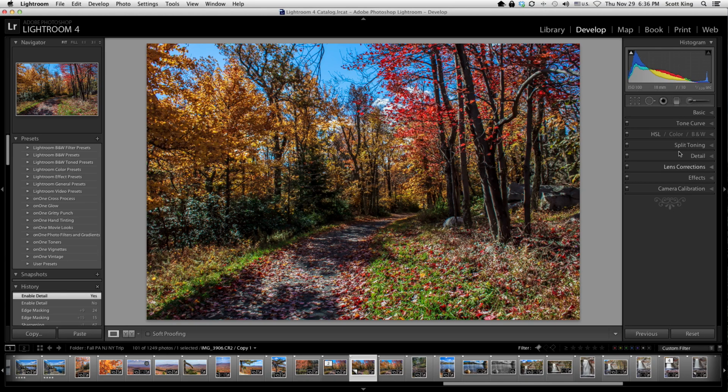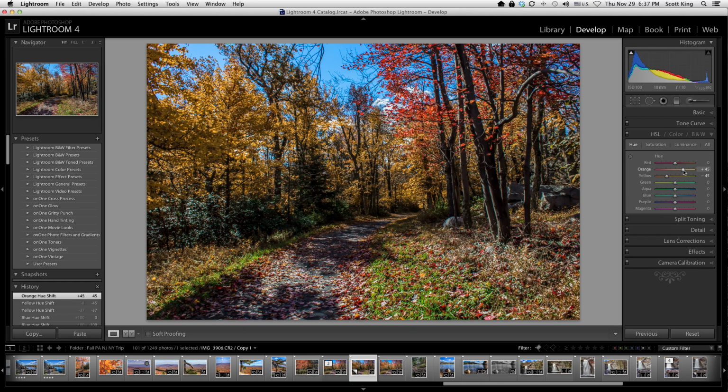Now, I mentioned before that I do want to hit up the HSL tab. I'm dyslexic. There's hue. We can affect hue. So let's say I want my blues to be more green. I can do that. I want my yellows to be more orange. Actually, in this case, I do want my yellows to be more orange, so we're going to leave that there.